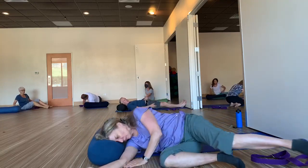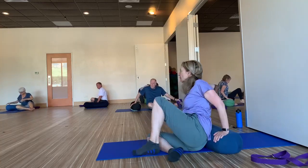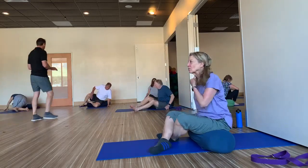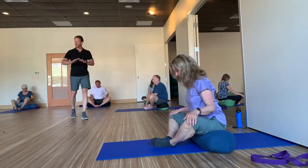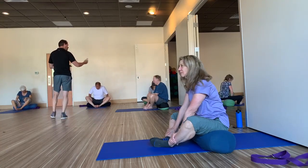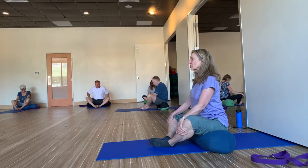Face the center of the room. Bolster fairly centered in your mat, maybe a little toward the wall. Sitting on your bolster. Soles of the feet together. And instead of pulling your heels in close, measure out 2 hands away from your pubic bone. Okay, so bring your feet out just a little bit toward me. That's it. And now take a little extra effort to get the center of each heel touching, the big and little toe base touching. Sometimes the big toe part wants to come apart. That's okay.